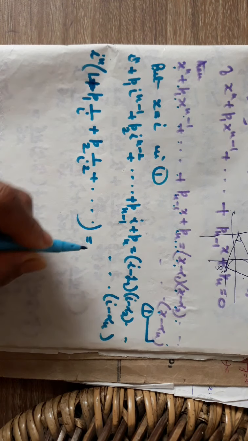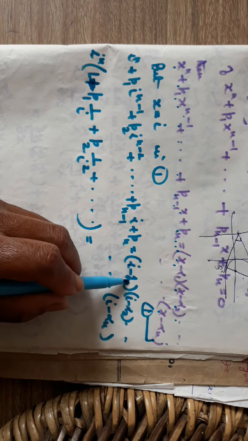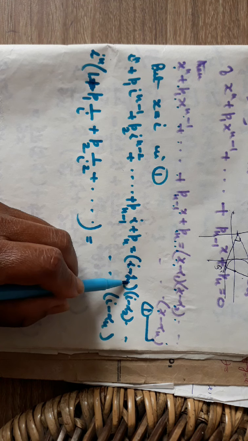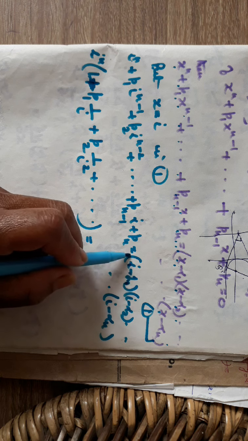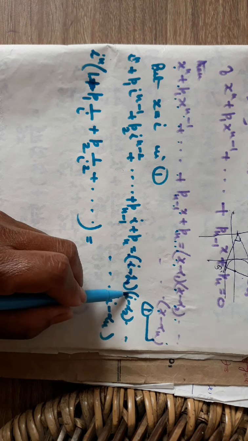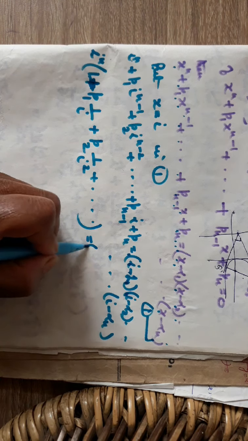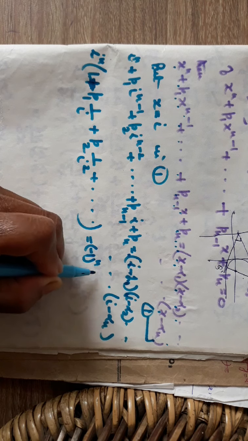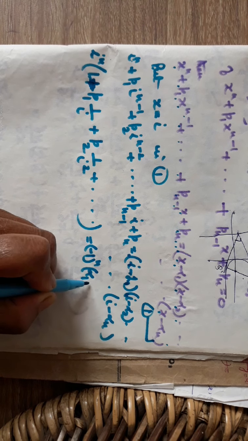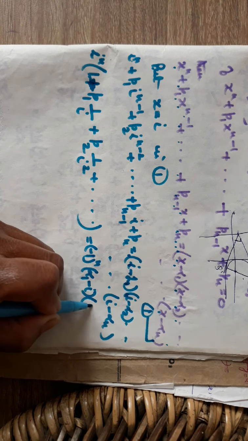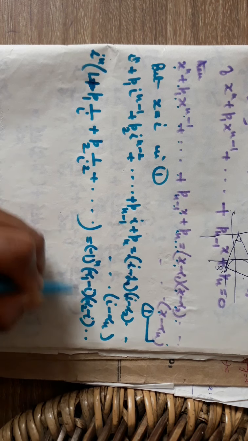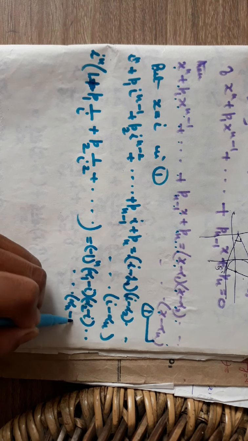Is equal to, now on the right hand side I want to express this I minus alpha 1 as alpha 1 minus I, so therefore a minus sign will come here. Here again alpha 2 minus I, so there will be n times minus 1, that is minus 1 to the power n into alpha 1 minus I into alpha 2 minus I ... into alpha n minus I.